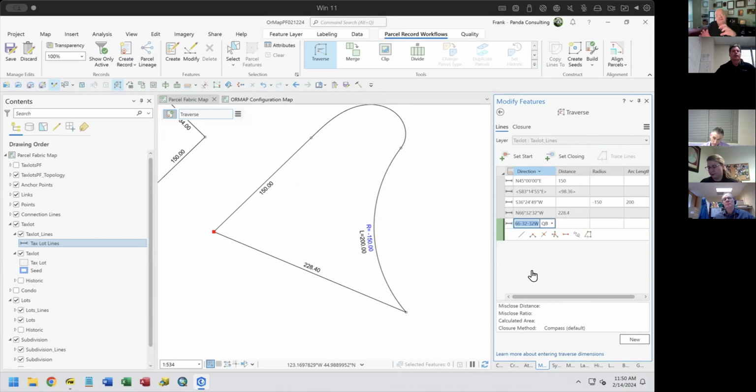So again, the Traverse tool, and Jeffrey, you're right, it's much more intense than the old ArcMap one used to be. And it's sort of imposing because you kind of have to know what to put in there. But it's much more interactive. It understands a lot more how to interact with what you're doing in the drawing area.